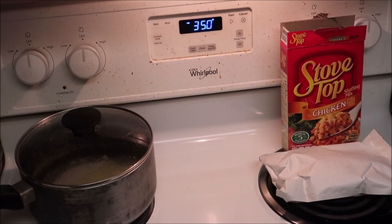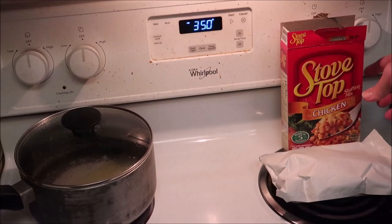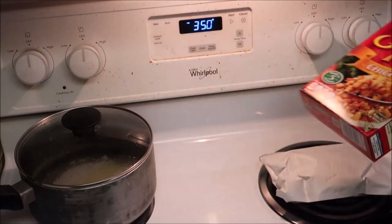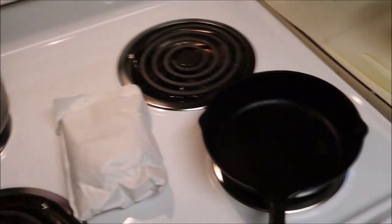So I got 2 minutes 44 seconds on the timer for the chicken. I got water on and butter for stovetop right here. So we can just get rid of that. Get the bag ready to rock and roll.